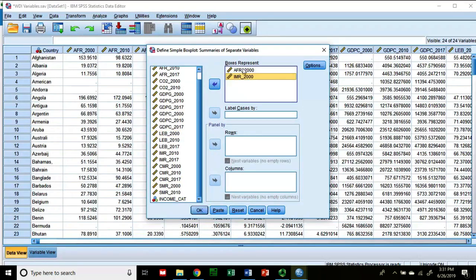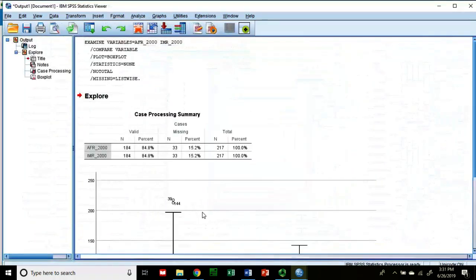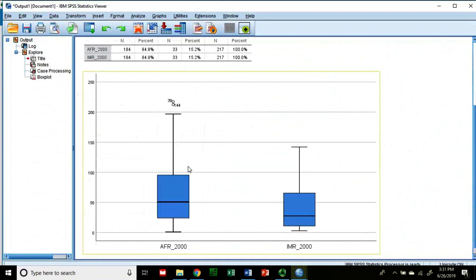But once you do that, you're going to click OK. Then you can take a look at whether there were any really huge differences between the 2 years. Sometimes you'll see a lot more variation, and so what you're looking at here, the IFR 2000 is a lot more varied than the IMR 2000 is for this specific scale. Now this, again, means nothing because we can't compare these 2 variables to one another. They're different. They're not in the same units, but just to give you an idea.